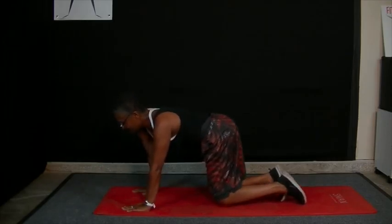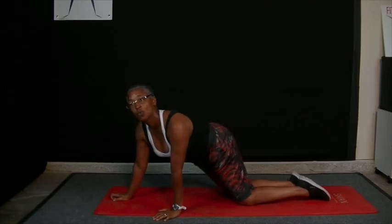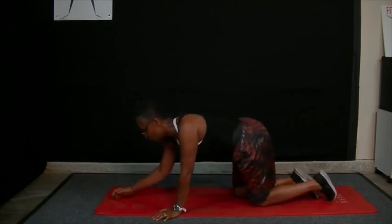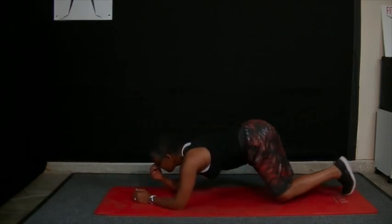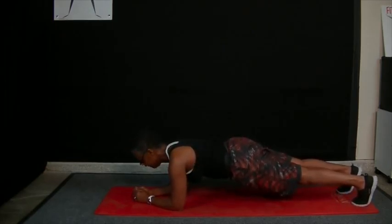Okay. Got to rest. We're going to be moving up into the plank on the elbow. 3, 2, 1. Plank, elbow. Up we go.